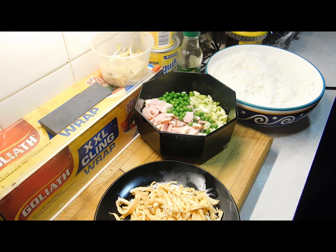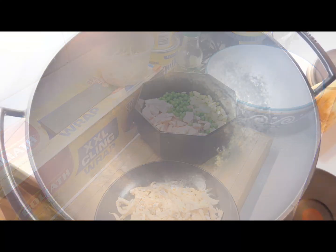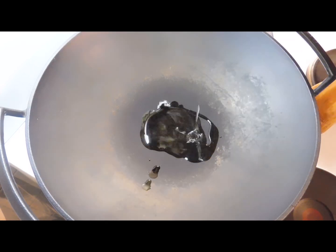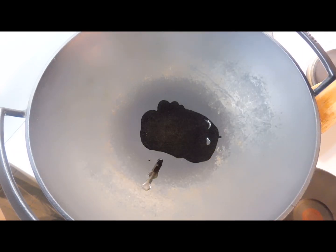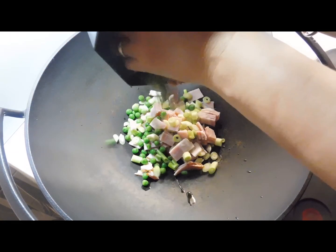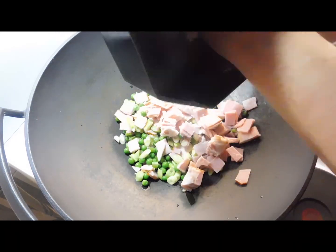So we want it hot, but we don't want to burn the crap out of everything. Once our wok's heated up, we want to put roughly a tablespoon of oil in there. I'm just using olive oil today, but you can use any oil you want. The first thing we want to do is put our bowl of bacon, peas and spring onion in there. And we just want to cook it up for a couple of minutes until the bacon's cooked.